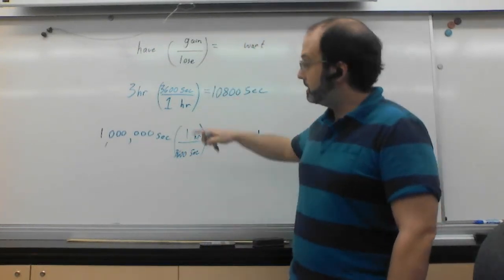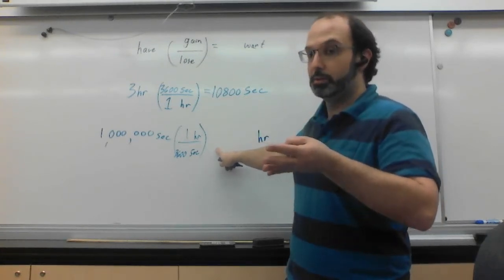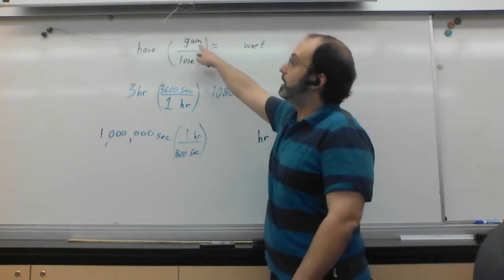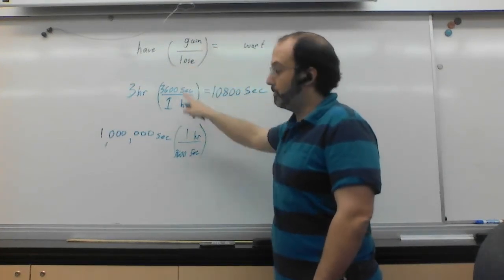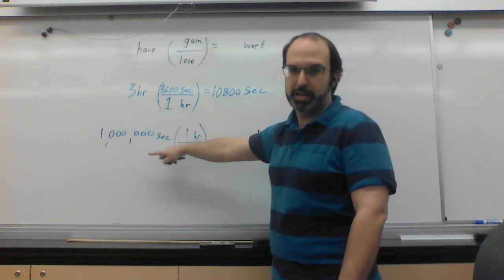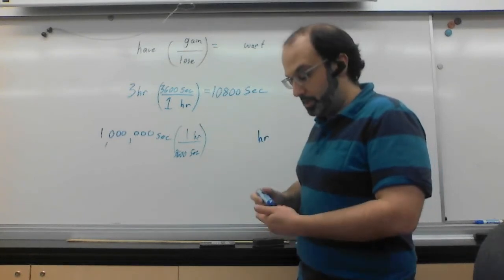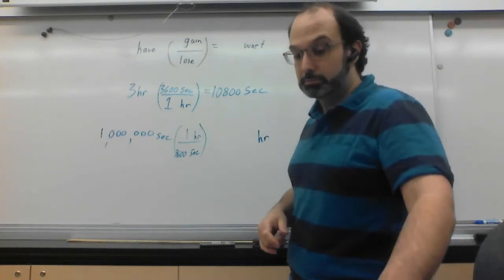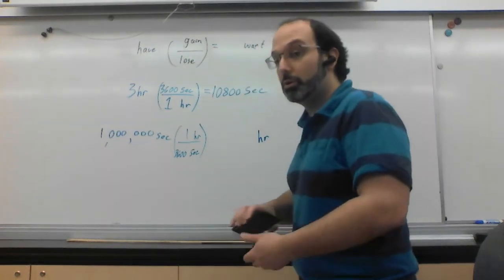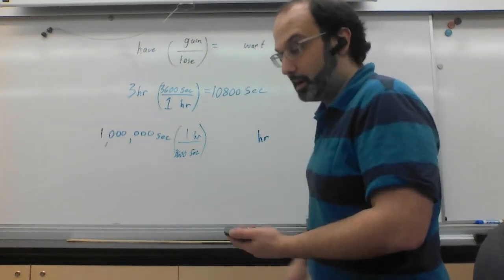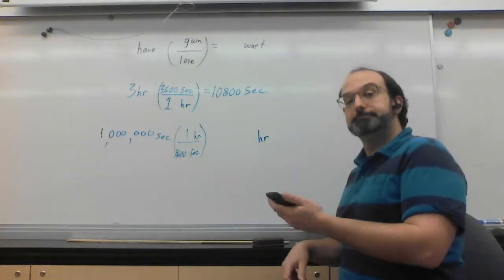Now you'll notice this one and this one look different. That's okay, that's normal. Notice the design of the formula. What I want to get on top, what I want to get rid of on the bottom. I wanted to get rid of seconds because I had those already. And I wanted to get hours, so I put those on the top. Now the eagle-eyed in the room, well, on their phones, who know algebra might see what's going on here. The rest of you, don't worry about it. So it's no problem at all. That's why I'm showing you this formula.